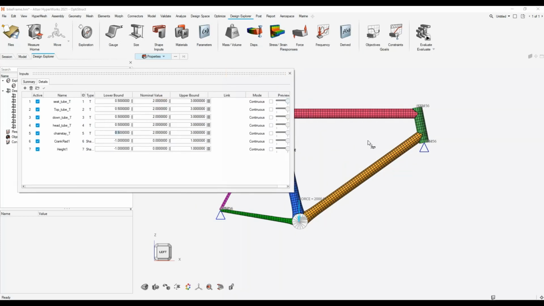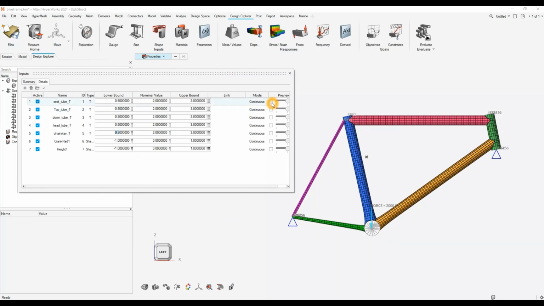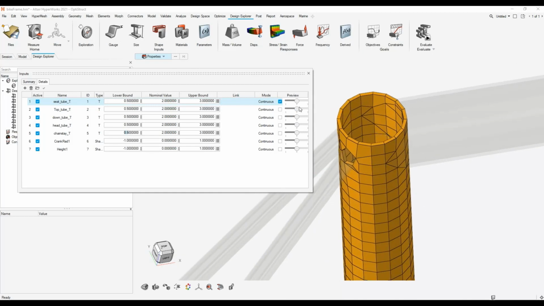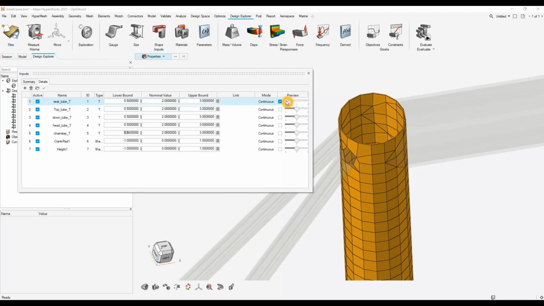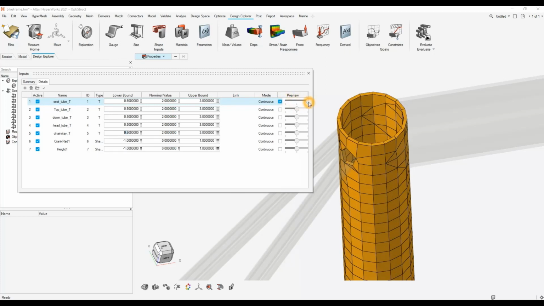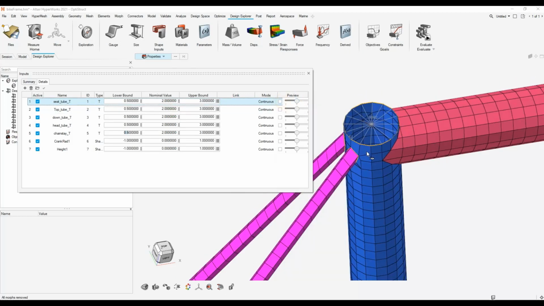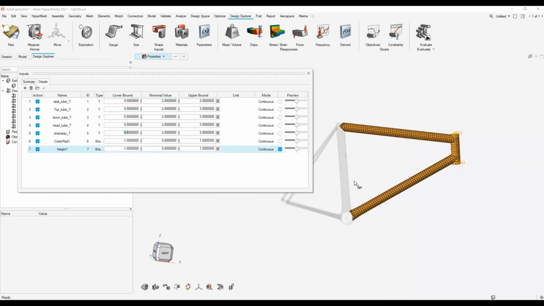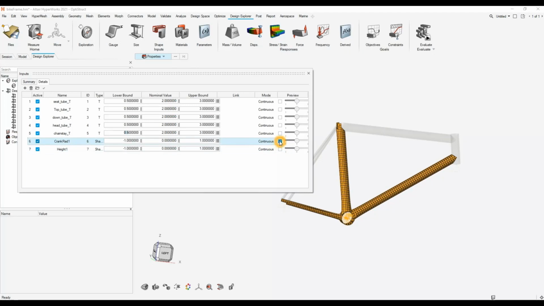And what's nice is that within the same input table, if I click preview, so if I didn't know what the seat tube thickness was, I can click on preview. It will show you in isolation, and with the preview slider here you can see what it looks like when it's at its absolute thinnest, and what it looks like when it's at its absolute thickest as well. So this preview shows you exactly what it is that it will be varying. I can also click on height, and it shows you that it varies the positioning of these three components. Same when I do it with the crank radius as well.